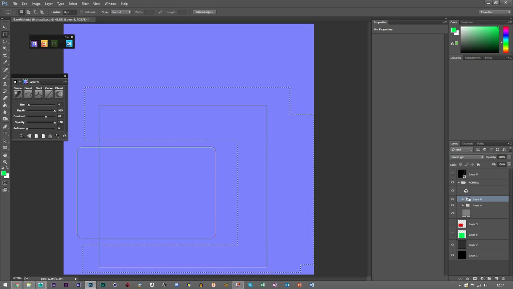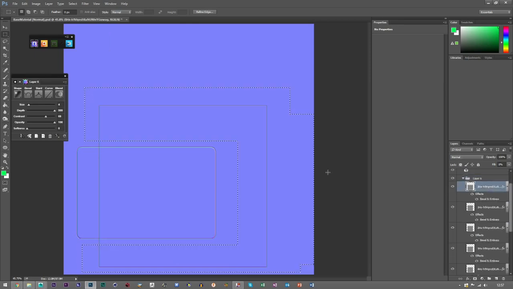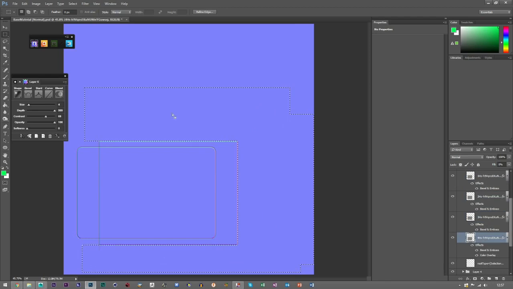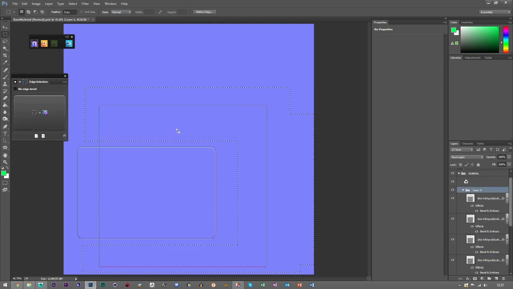So what you can do is come into this box here, click on each one, hit delete, the next one delete, the next one delete, and it's taken away all these different layers and different shades from this normal map. Okay, maybe that didn't work. What it's done is it's just closed the box in. Okay, maybe not then. Let's come back. Sometimes that works, sometimes it doesn't, but in this example it hasn't.